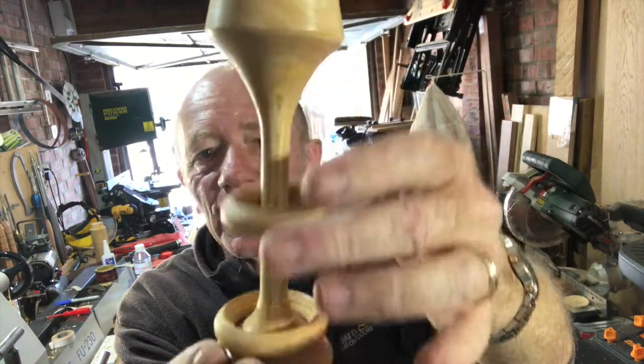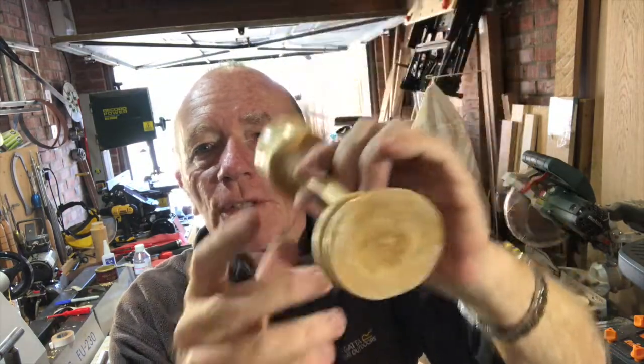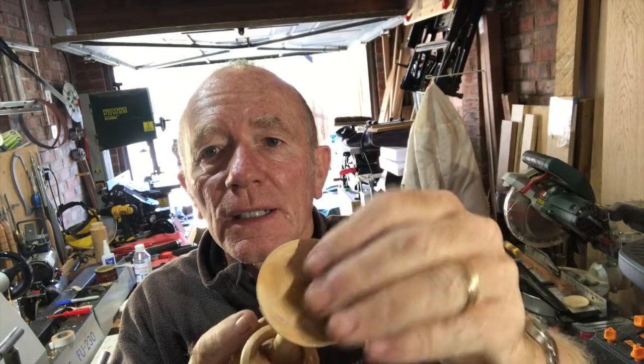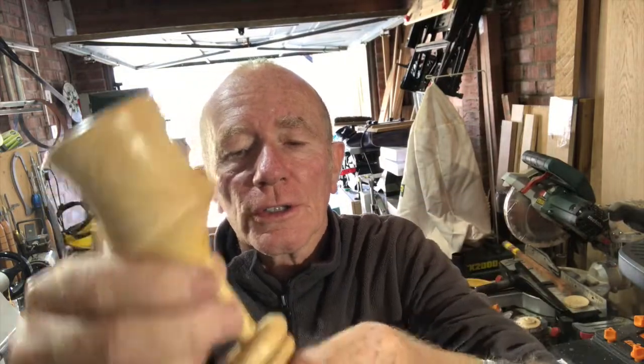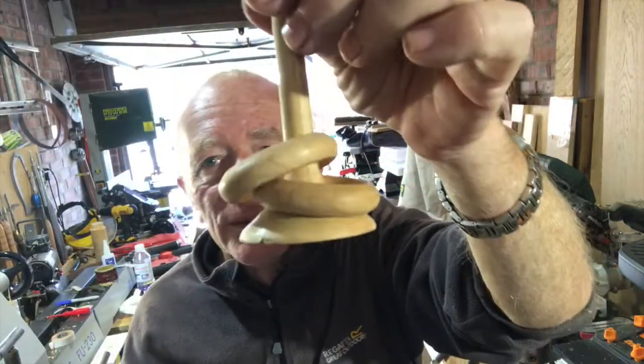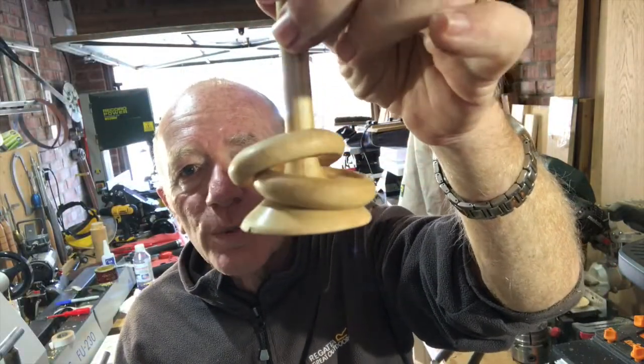I think if you go any thinner than that, then obviously you get problems with them starting to bend and twist, because even though you dry the wood out, I've still had them bend over as soon as you take them into the heat. Anyway, finish the bottom off, all the two captive rings. I wasn't asked for the two captive rings, but I just prefer them with them on.